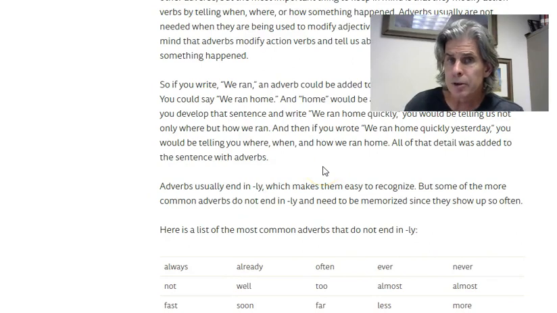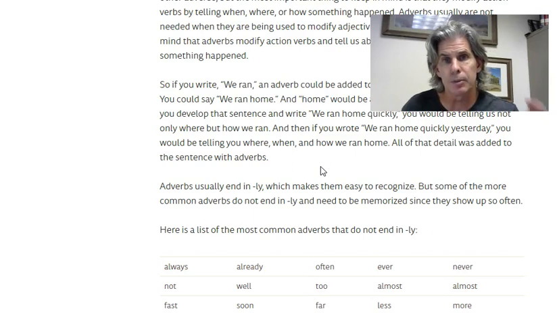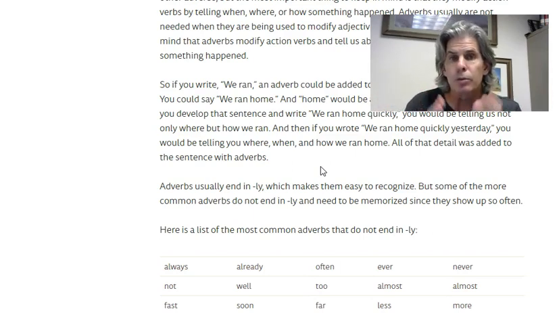Now that can be a little bit confusing, but it can be kind of neat too, because it allows you a lot of flexibility that adjectives don't allow. Adjectives must be linked onto their noun. If they're a single word, they must be in front. If they're a phrase, they must be right after their noun. With an adverb, you can have a single word that can move from the front of the sentence, the middle of the sentence, to the end of the sentence. Whatever you think works best. And I really want to emphasize what you think works best. You like it best here or there, whatever you think. That's creating your own style.